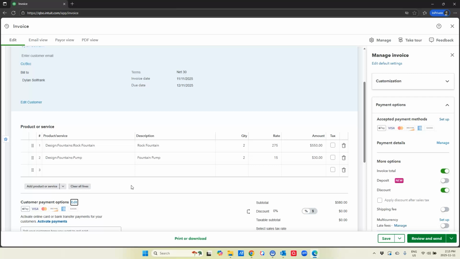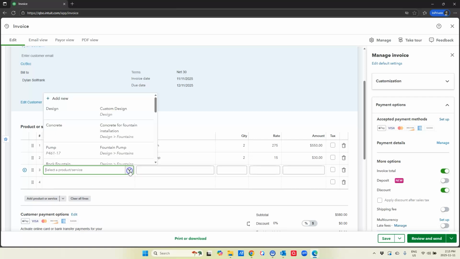So I'm going to say 550 plus 30. Oh, it's 580 right there, times 0.03. We're going to have a $17.40 surcharge to enable him to pay by credit card. Now, if you've put the credit card option on there and then someone pays you without credit card, you can adjust that invoice later, and maybe we'll look at that in a little bit.